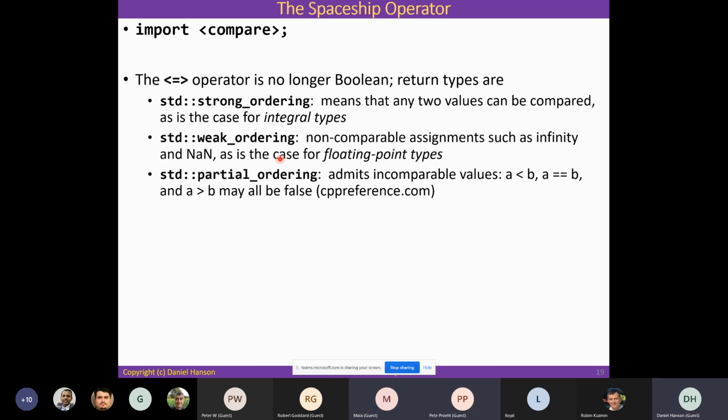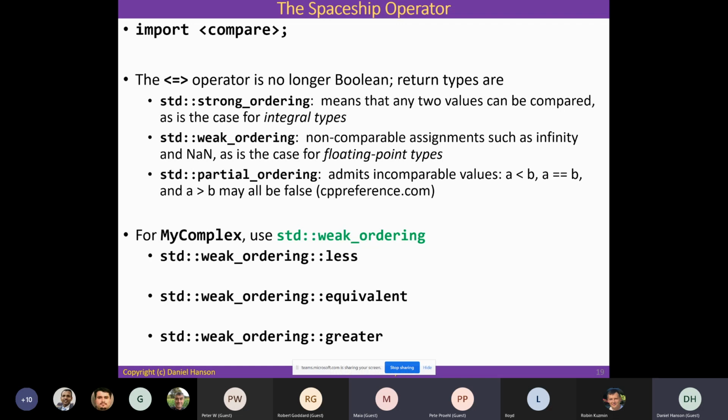There's also a partial ordering category, and without getting into details, there are some weird cases where you could have all 3 of these being false simultaneously. If you want more information on this, you can find it on good old cppreference.com. But for our case, we will use std::weak_ordering because the real and imaginary parts are represented by double precision types. And for each of these categories, there are then 3 possible outcomes: less, equivalent, or greater.